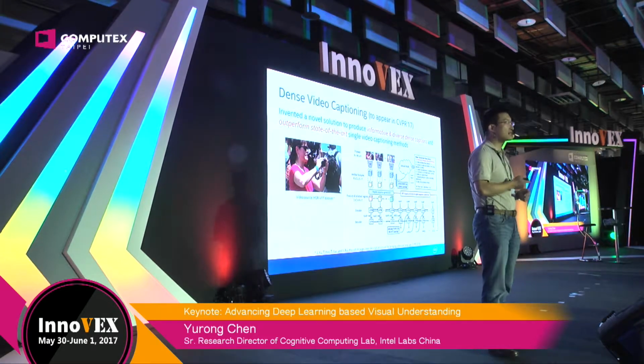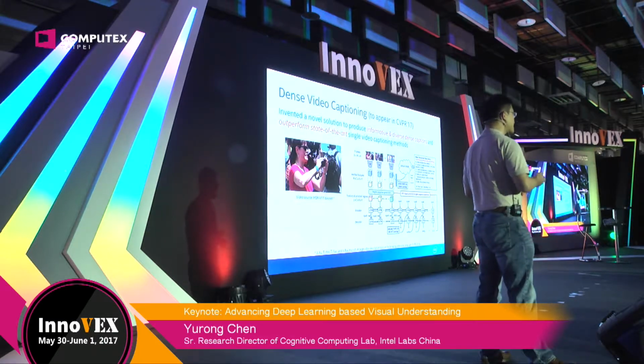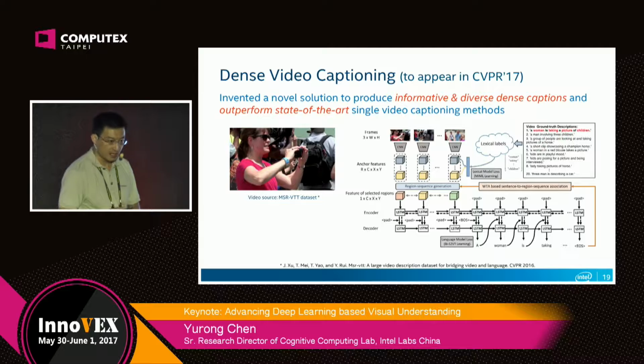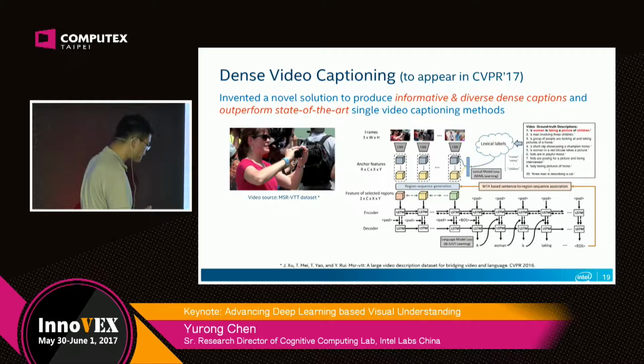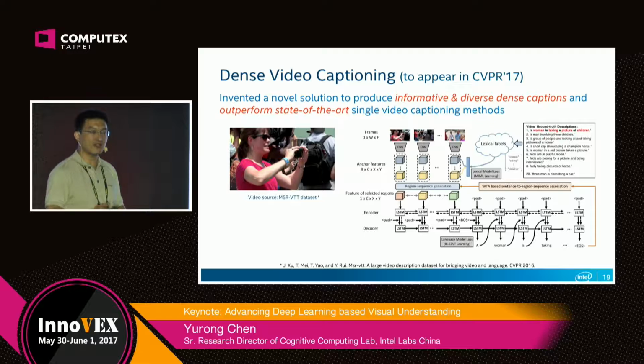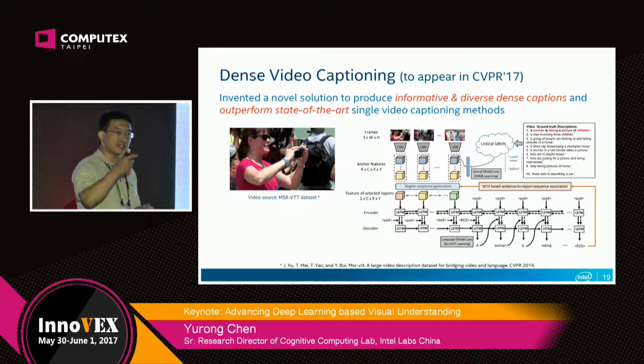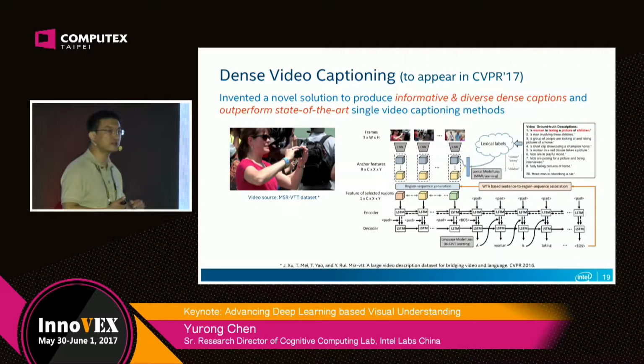For video pattern and multimodal analysis, we focused on a more novel and challenging task, dense video captioning, which aims to describe a video clip with multiple informative and diverse captioning sentences. We invented a weakly supervised dense video captioning method with only video level sentence annotation during the training procedure. This is why we call it a weakly supervised solution. Here I will show you sample examples.